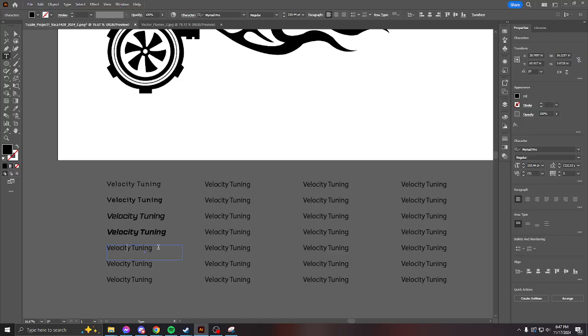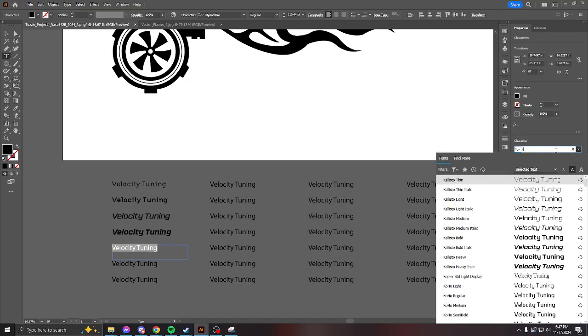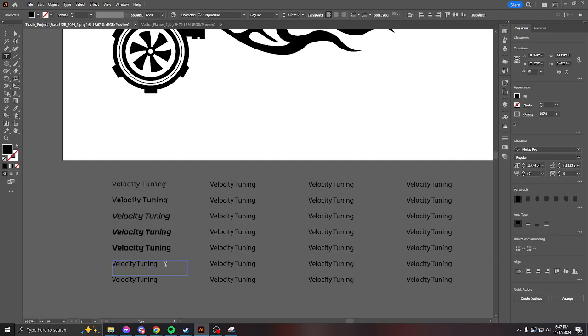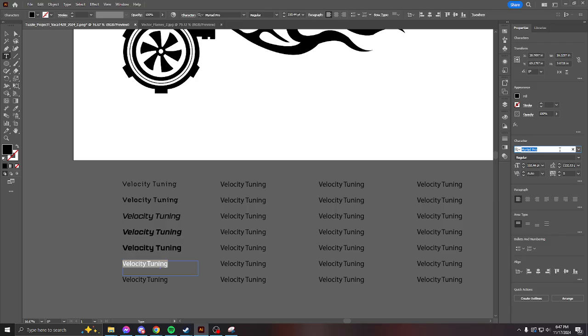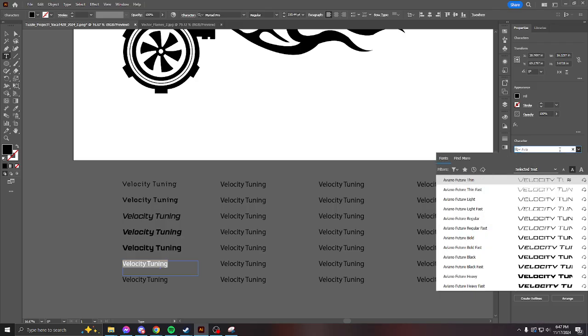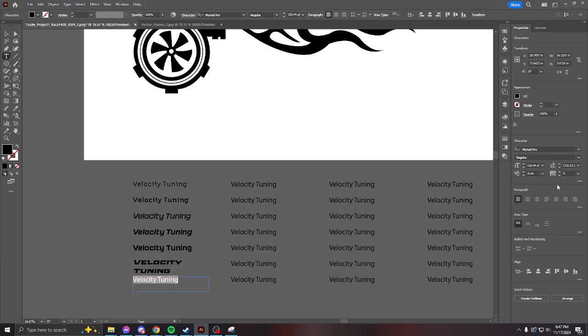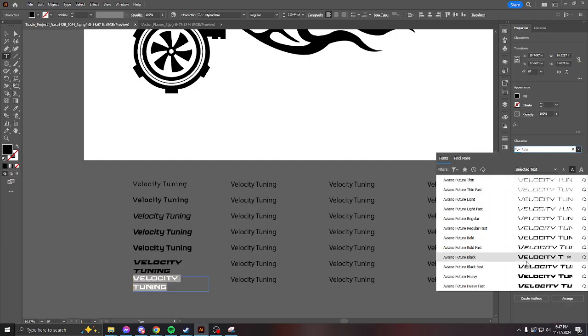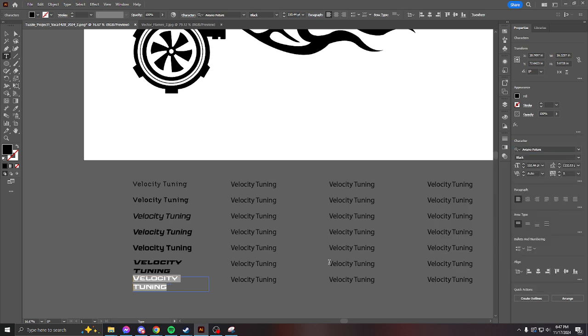We'll grab the bold one as well, and I want to do one that is normal. So let's do the heavy one normal. Okay. And then we did Aviano Futuro. That one looks kind of cool. We're going to do the regular one of that.